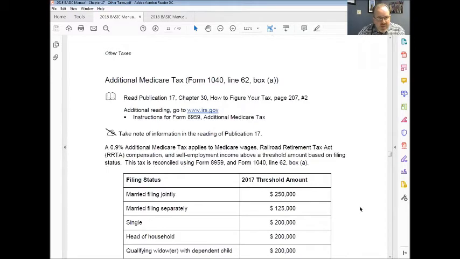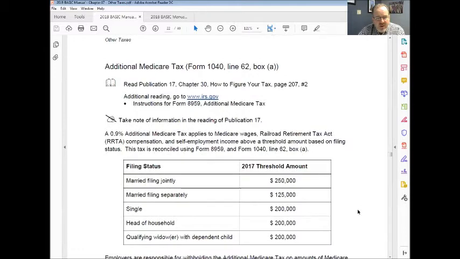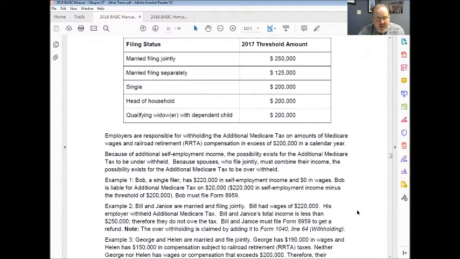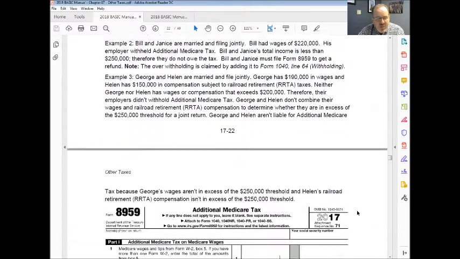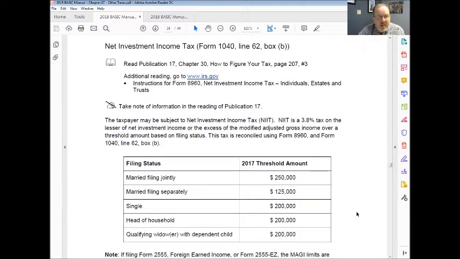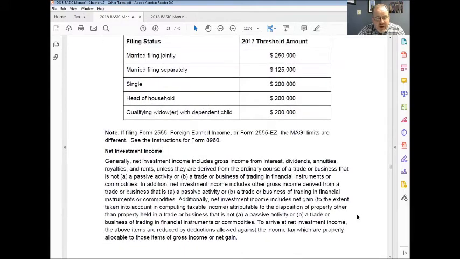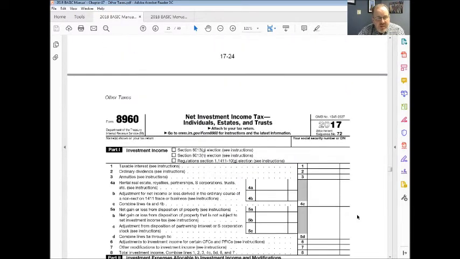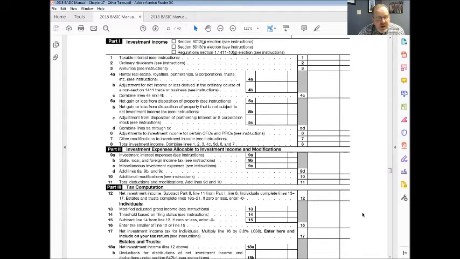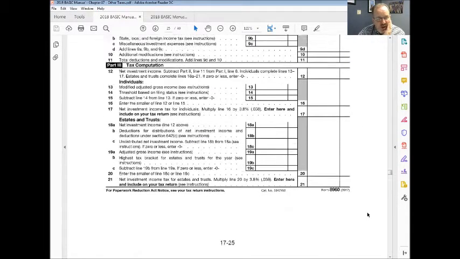We talked about the additional Medicare tax. Again, that 0.9% really comes from the ACA. It was a way for them to tax higher incomes and make sure that they were helping to support the Affordable Care Act. All right, and I talked a little bit about net investment income tax. You just don't see those. Just make sure that you're familiar with it. Again, most of those, you're not going to see anything on. I don't think I've done one in the last 3 years in any of the returns that I have done.